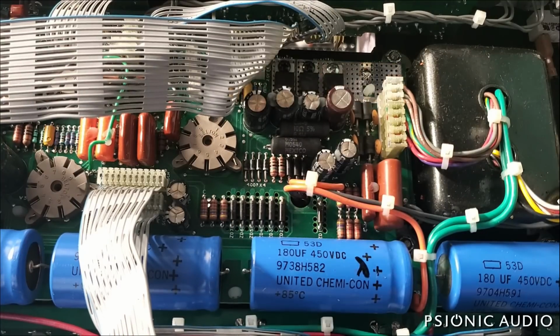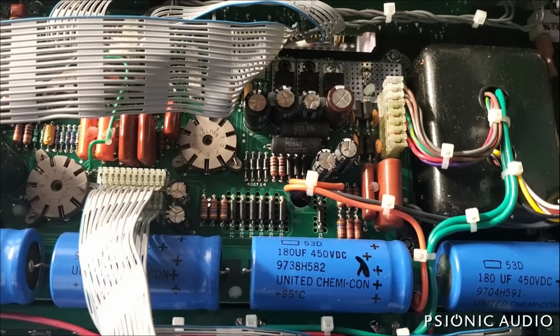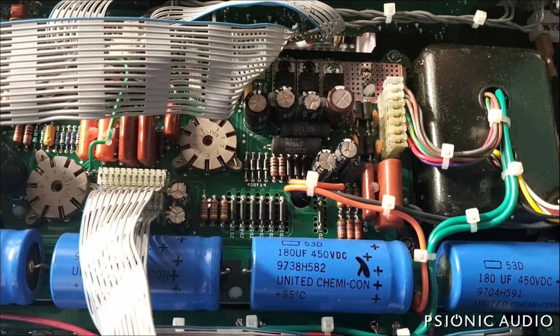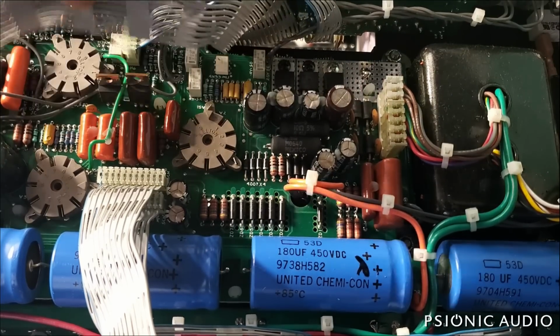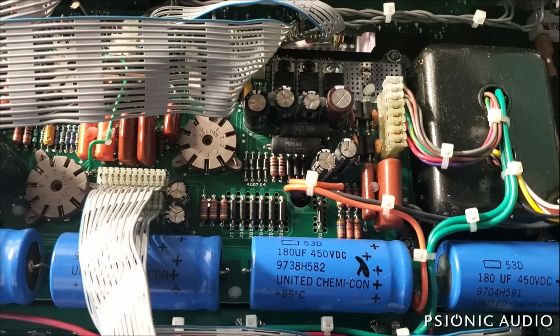And that hum is down. It's almost gone. But there is white noise. And now we've got white noise, but not the hum. So we're making progress. It's good to have one problem gone. White noise is typically a resistor.